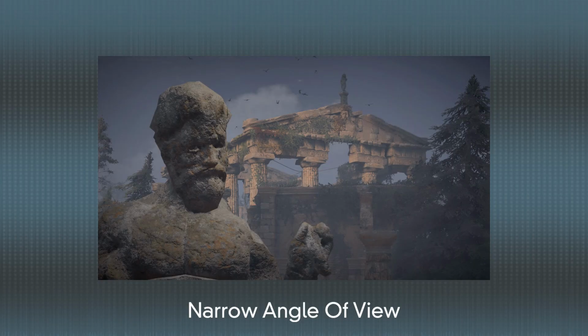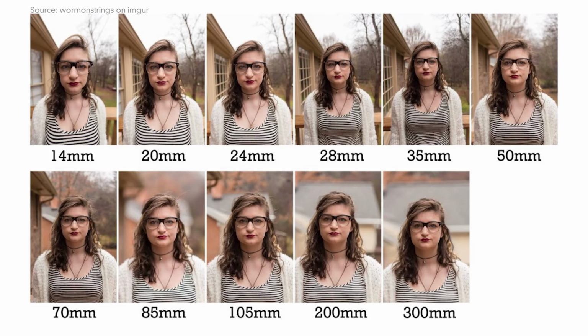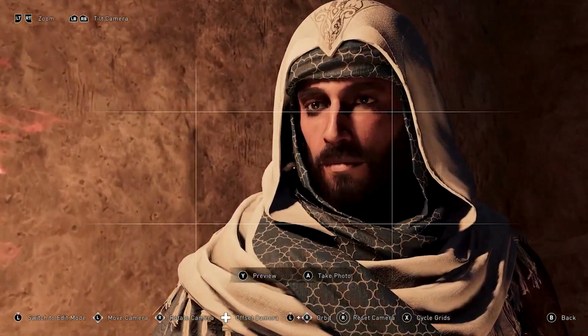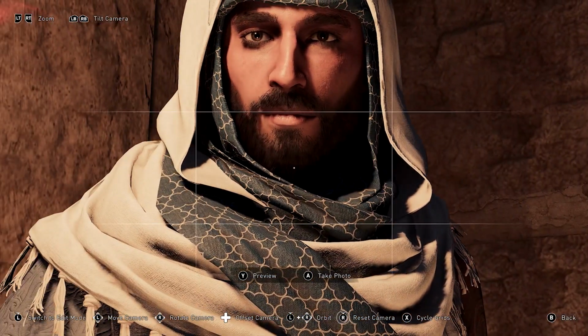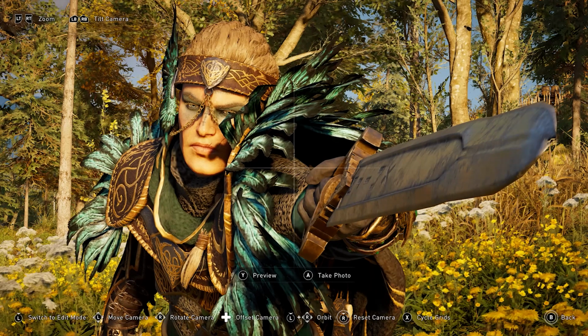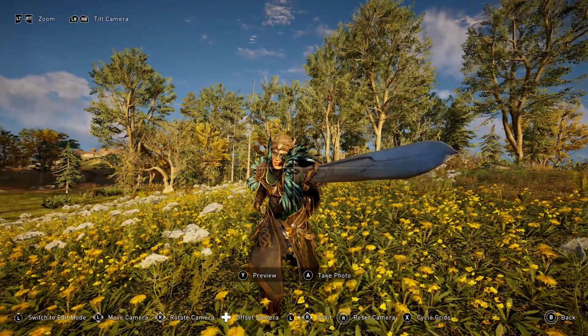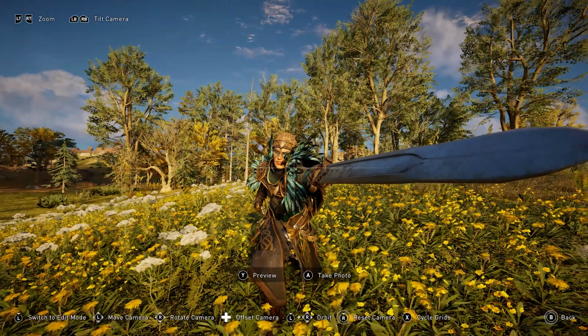Knowing this, you can use different focal lengths to your advantage to create different effects. For example, take a look at this chart, showing how different focal lengths greatly change how a person looks in a portrait. Shorter focal lengths can make a person look a bit weird and bulbous, whereas longer focal lengths make people look more natural and a bit flatter. This is why zooming in, or using a long focal length when using photo mode, is best when taking portrait shots. If you want to emphasize the length of a sword or the height of a cliff, zooming out, or creating a shorter focal length, can distort the image to make the distances look more drastic.